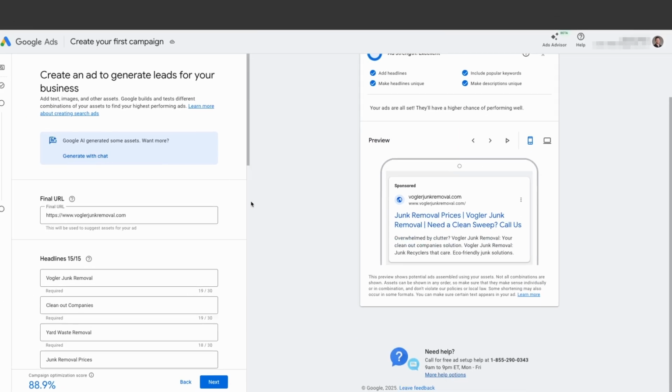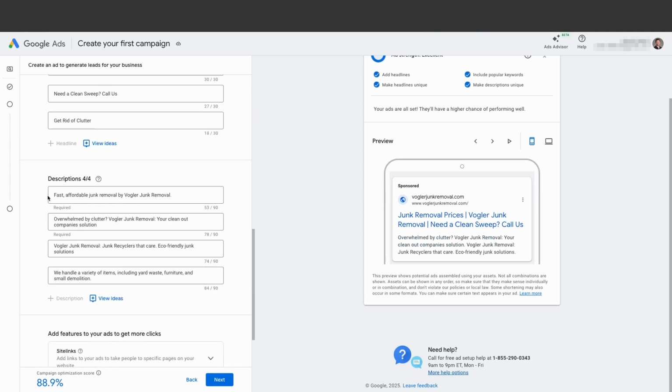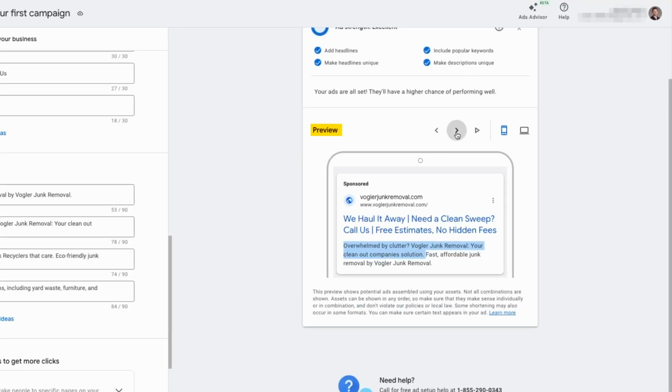If you aren't familiar with Google Ads, essentially what it will do is it will take these 15 headlines and test 3 of them at a time in different orders. And it will take 2 of the descriptions and test them out in different orders as well to see which one is going to get you the best results. If you wanted to see a different view on what those may look like, you can click on that and kind of get a preview of all of those ads.